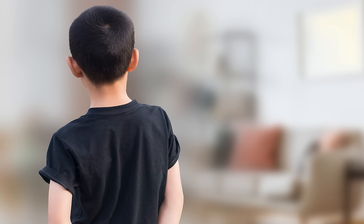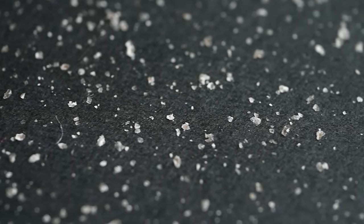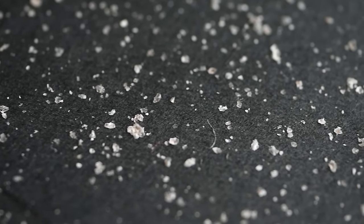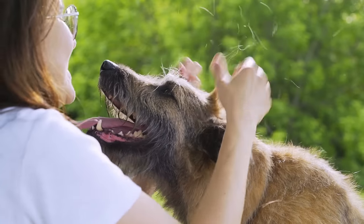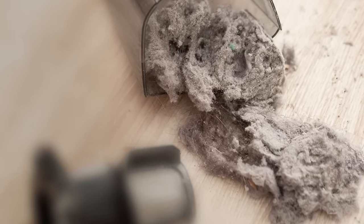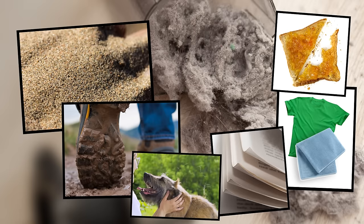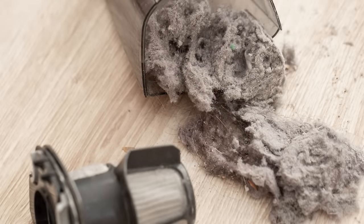Even your body makes dust. Bits of skin come off your body in flakes. You might be able to spot some on your clothes. But even if you don't see them, every one of us sheds millions of tiny bits of skin each day. Really. Some of those skin flakes go down the drain, but a lot of them become dust. If you have pets, flakes of their skin, fur, and dried spit become dust too. So that powdery fuzzy dust you see is actually bits of sand and other stuff from outside, and bits of fabric, food, and other things around you inside, and flakes of skin from your body. All of that added together is what indoor dust is made of.